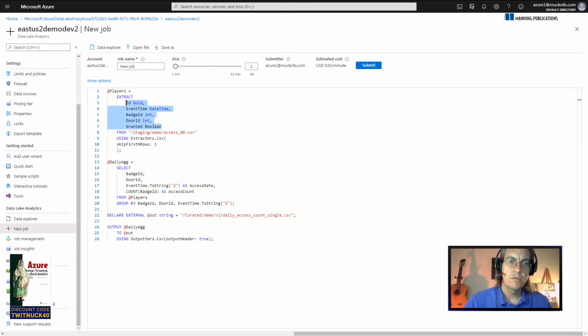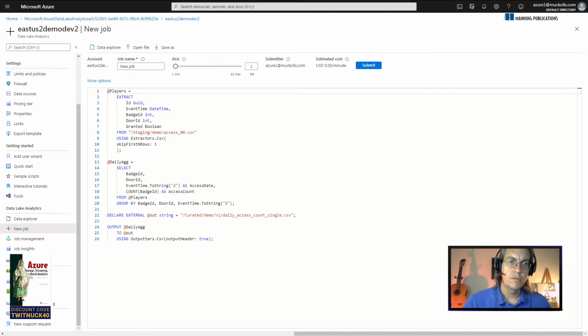It defines the fields and the field types that your data will be stored in when it's imported. And it defines a variable called a row set variable, which references the data in memory.